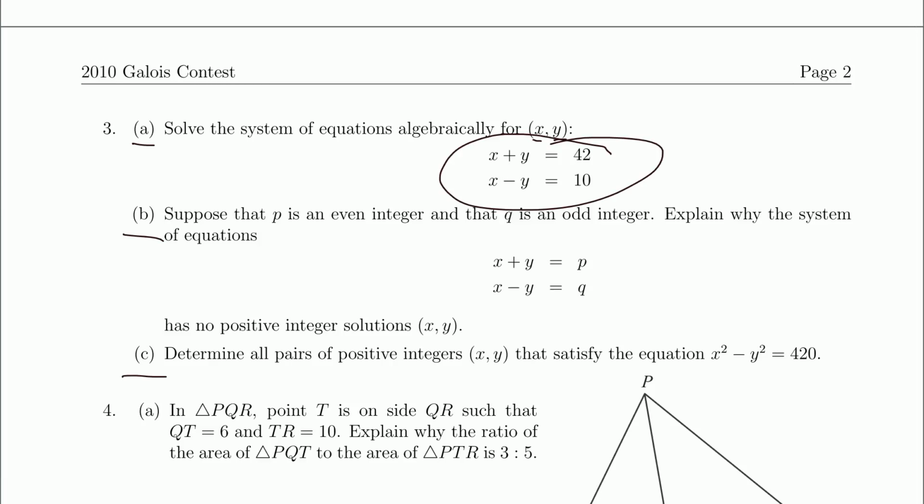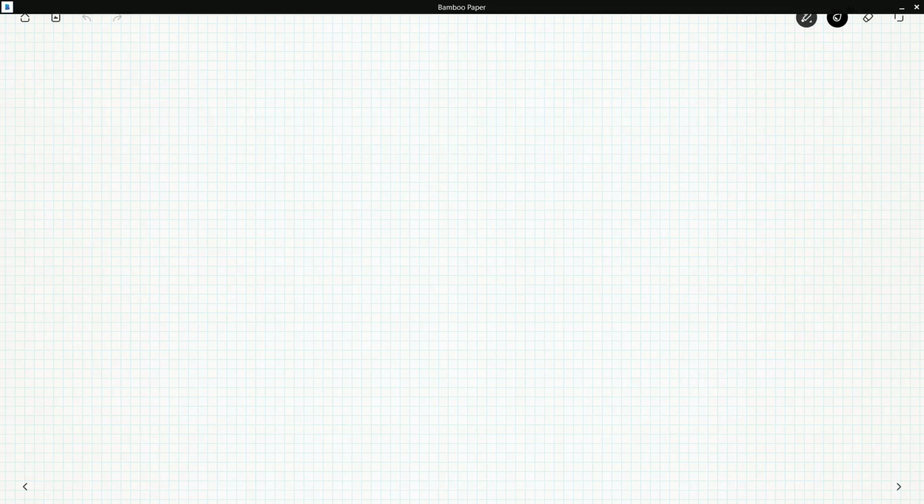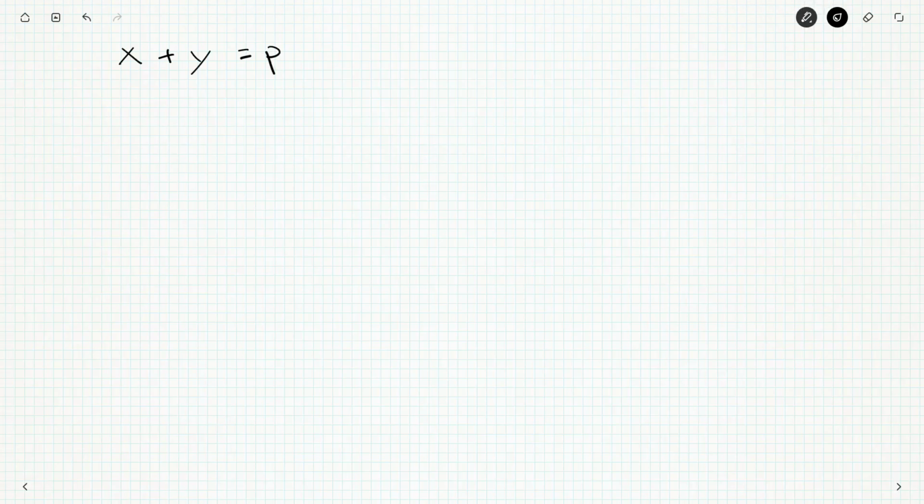Okay. Well, this looks an awful lot like the expression we had in A. The only difference is instead of 42 and 10, we have p and q. The top number is still even, but the bottom number is not even anymore. Now it's odd. But we can still progress in the exact same way, and we'll find out at some point, hopefully, as long as we keep in mind that p is even and q is odd, we'll find some point where our solution, in terms of p and q, can't be an integer, and we'll know that for sure.